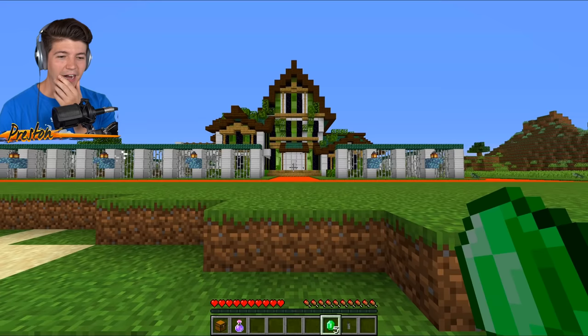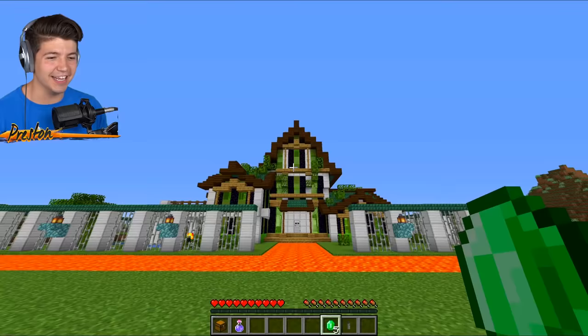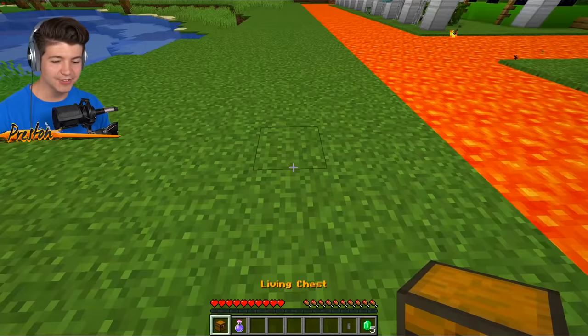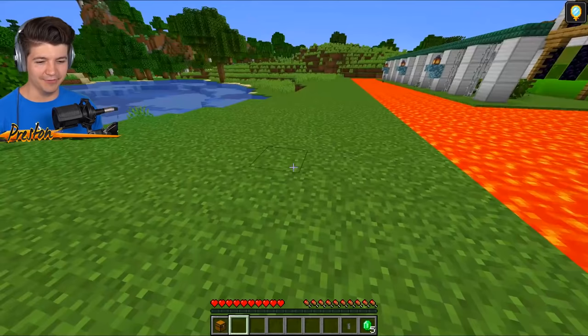Okay, I'm glad we are using the living chest, because have you guys noticed? Unspeakable has not only added obsidian to his house, there is now a lava moat protecting him, and he upgraded even parts of his fence. So this is how this is gonna work. I need to drink a potion of invisibility. I'm gonna throw that in the lava because I don't want Nathan to see me holding it.